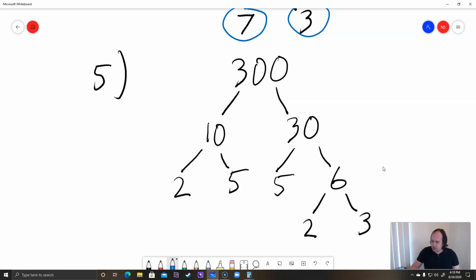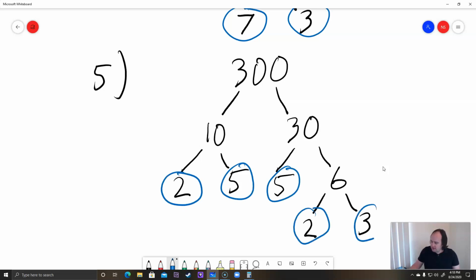So now I'm going to go ahead and circle all the primes. So we have 2, 5, 5, 2, and 3. So here they're a little bit out of order, but you still want to write the correct exponents. So first I'm going to start with the smallest number, which is 2. I see a total of 2 2's. So that means in our prime factorization, we're actually going to have 2 squared, or 2 to the second power. And then I also have 1 3. That's the next biggest number. So that's just going to be times 3.